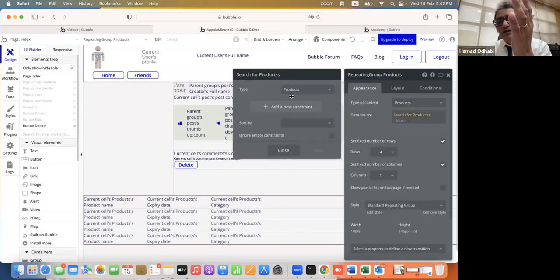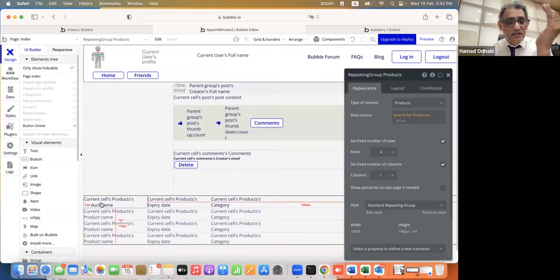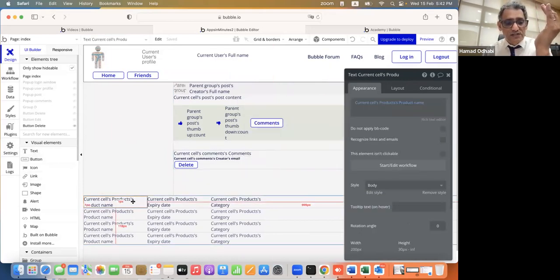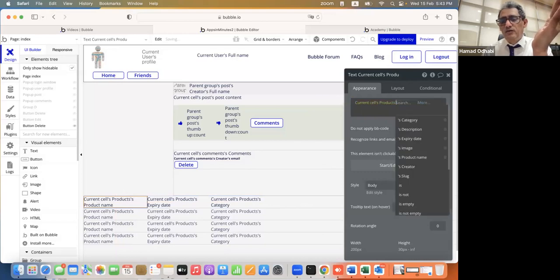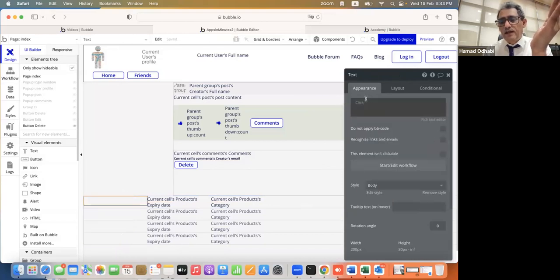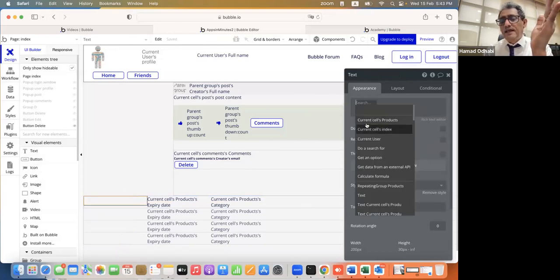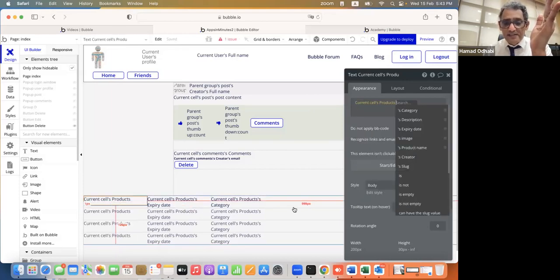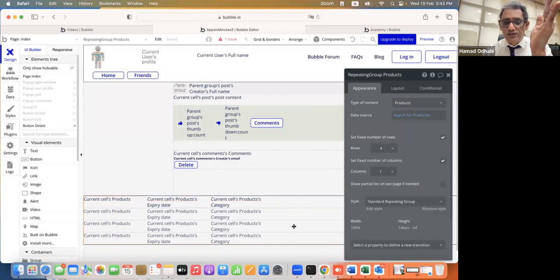And then you search for, you select the same data you selected here. Once you do that, you start adding some components inside in the first row. This component, the first one, you click on it and you'll find it, come here, current cell. Why? Because this form is cell. This is cell one, cell two, cell three, cell four, cell five. Yeah. So we need the current cell.